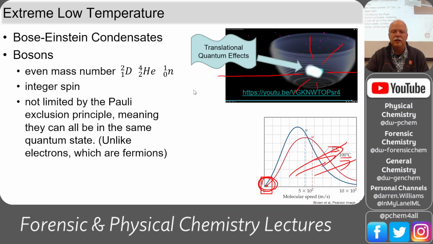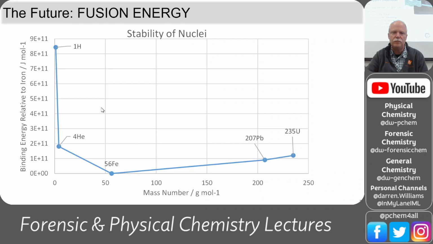The goal is to see if they can get translational quantum effects. Remember, for the partition function, we solved for that. What temperature would argon be when it displayed like 2 energy levels, and it was 10 to the minus 9 or maybe 10 to the minus 10 Kelvin for argon. So that's what they're trying to do, to see translational quantum effects.